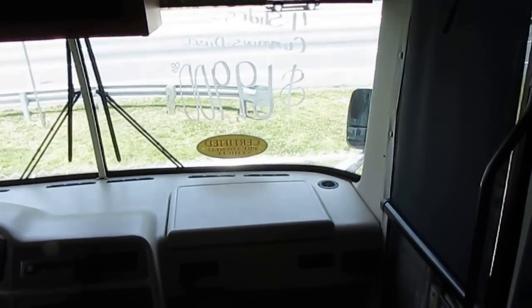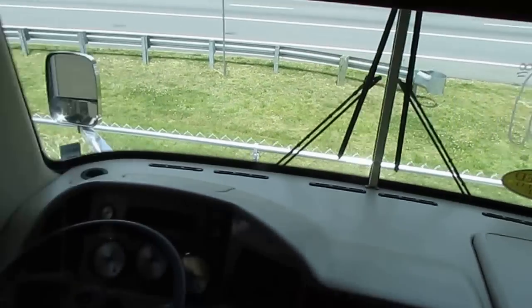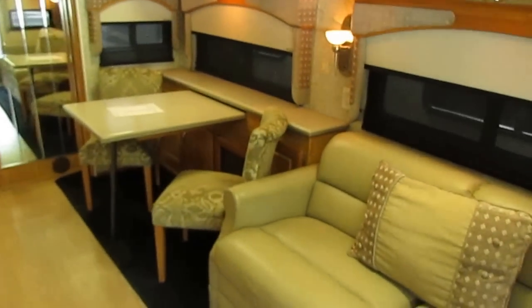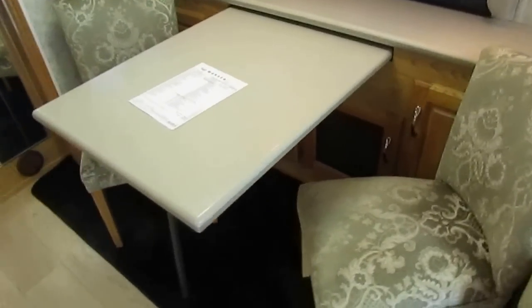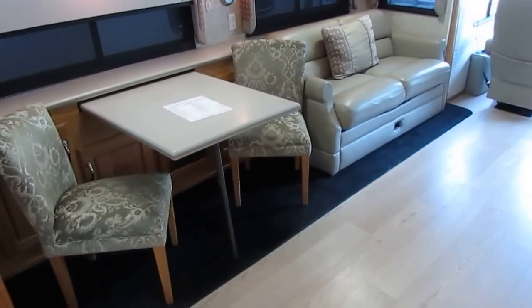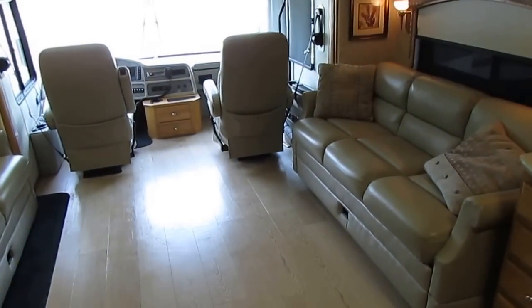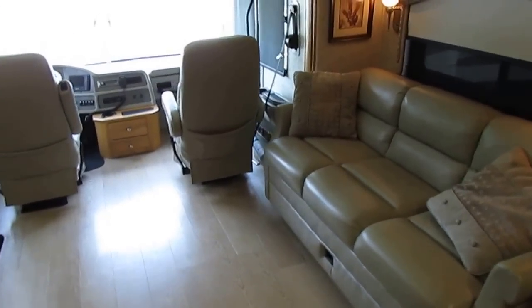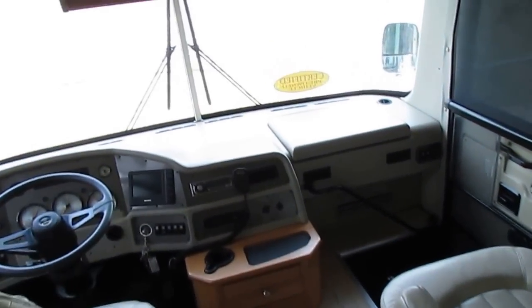We have a very low markup. We're a high-volume dealer — where most dealers would rather sell just four or five a week and get rich off every single one, we would rather sell 20 or 30 a week and make just a little bit on every one. You sell more so you can make less and pass those savings along to the customer. We want you to buy this motorhome, use it for three or four years, trade it back in, and not be upside down if you financed it. If you bought this thing brand new and kept it four or five years, you'd still owe probably $185,000 to $190,000 on it and it wouldn't be worth half that. We want you to buy it where you can keep it a couple of years and sell it for what you paid for it — and that's exactly what you can do with this one.